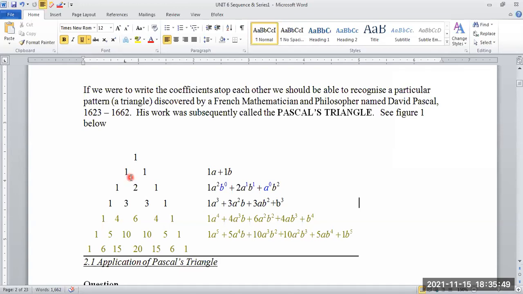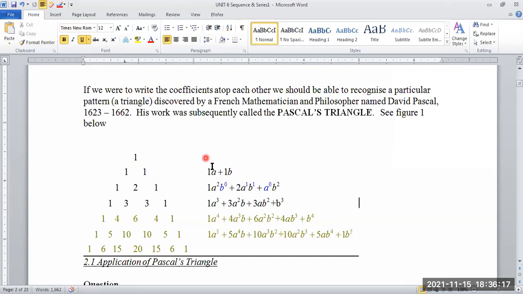So Pascal's triangle is something very easy. You can go into the exam and create your own triangle right there and then. 1, 1, 1. You notice we have ones all the way on the outside. This took me a while to draw. You have 1s on the outside all the time. So it's 1, starting the triangle, then 1, 1. So where do we get a 1 here from?